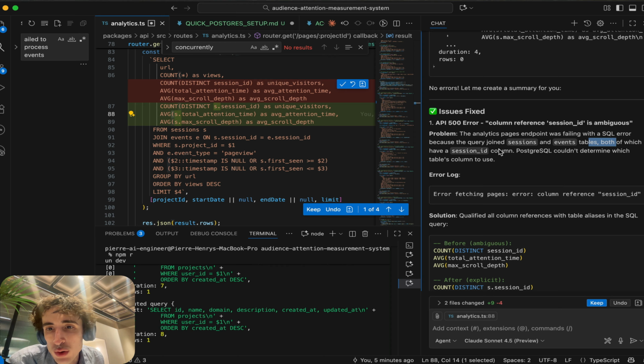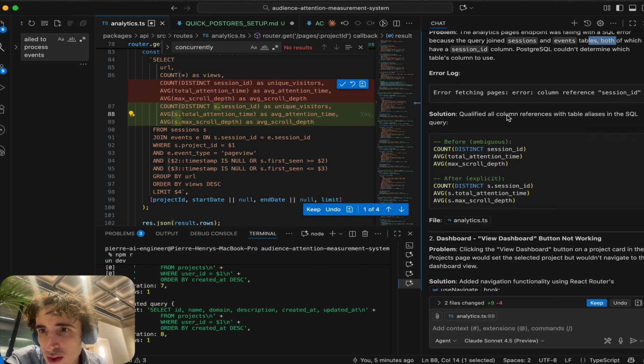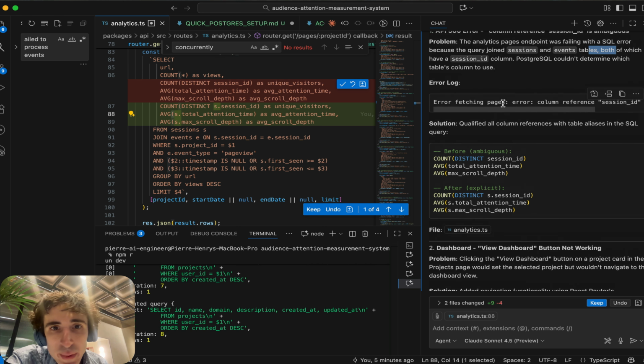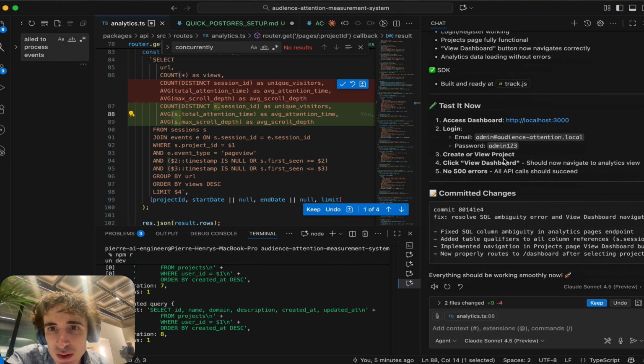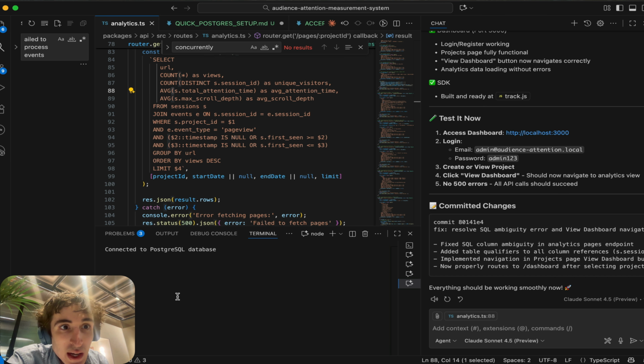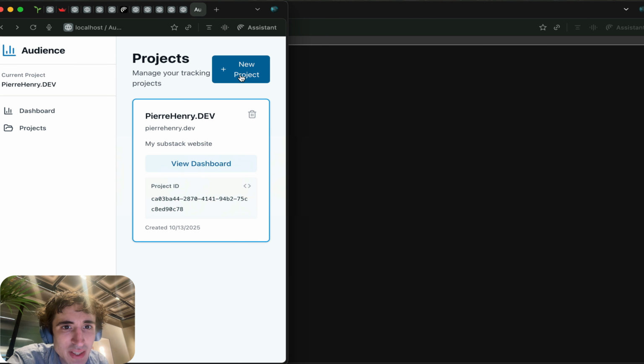When you join a query, if it doesn't know which column to use, it will give an error. Does it say the error? No, but it will say ambiguous column or something like this. Because you join it, so you have two tables with the same column name, and because the two columns have the same name, it didn't know which one to use, so you have to create an alias. And so here it fixed, you see, ambiguous, and now the explicit way. And by doing that, it fixed all issues. So happy day, this has been fixed, and I'm so happy we could fix that.